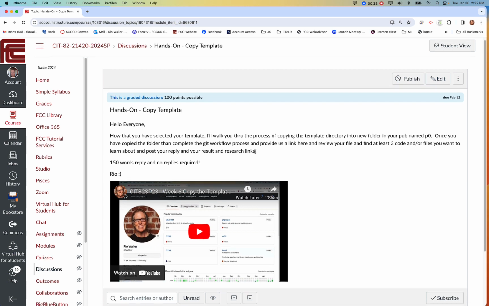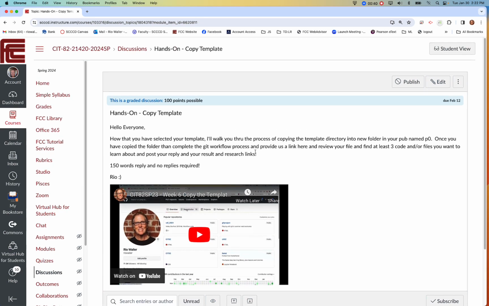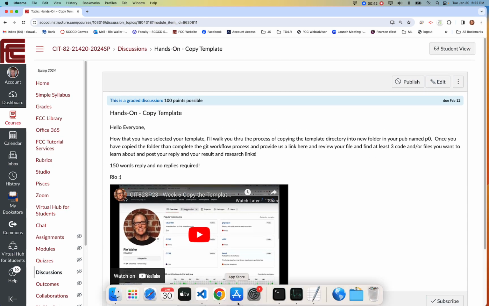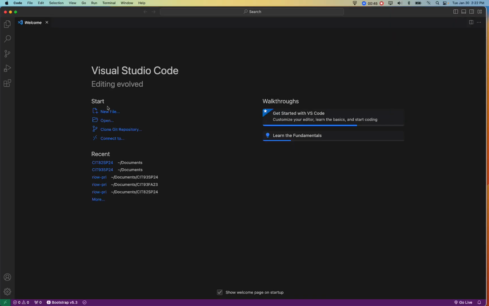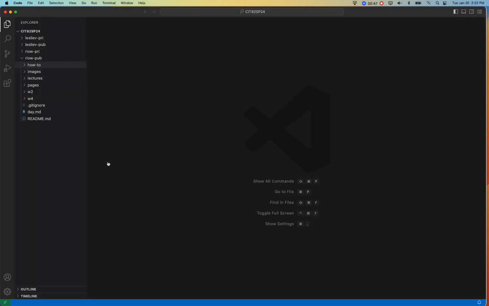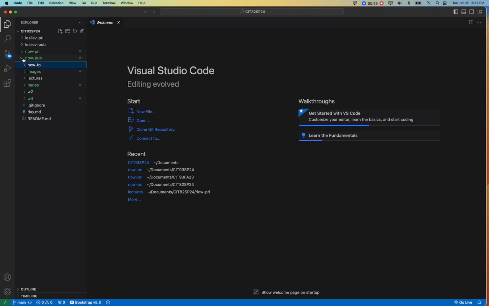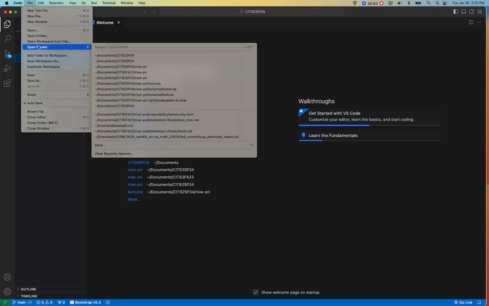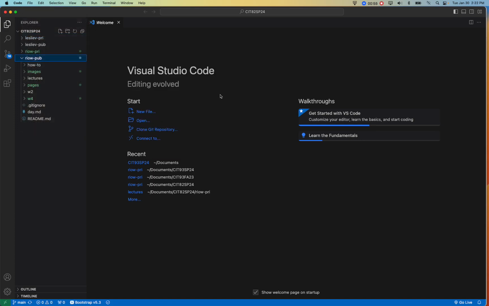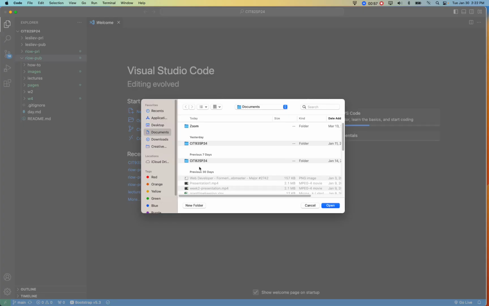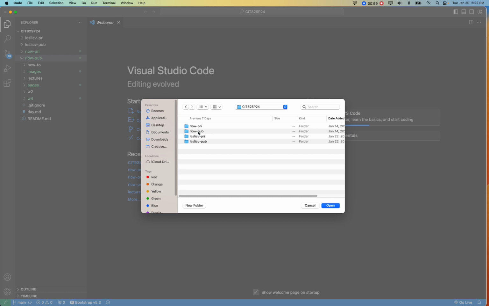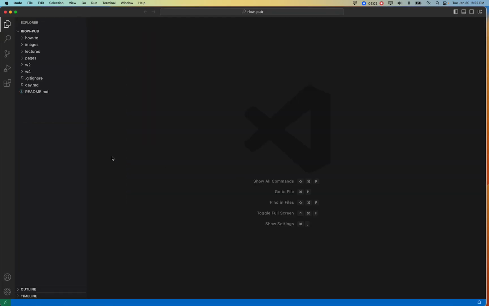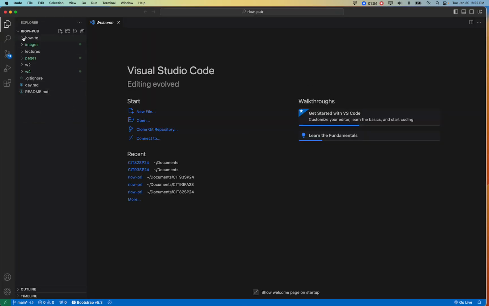But the important thing here is really the process of copying it. So the first thing I'm going to do is go over to VS Code. I'm going to open up my repo. I'm going to have my public open. And actually, I'd probably recommend that you open just my pub itself, in this case, that way I have a little less to look at.